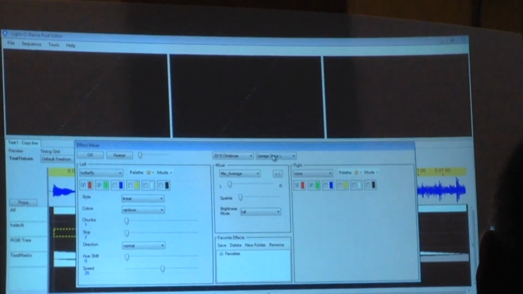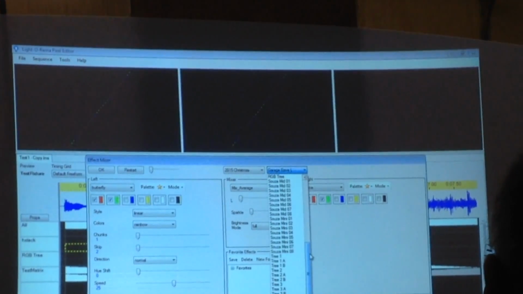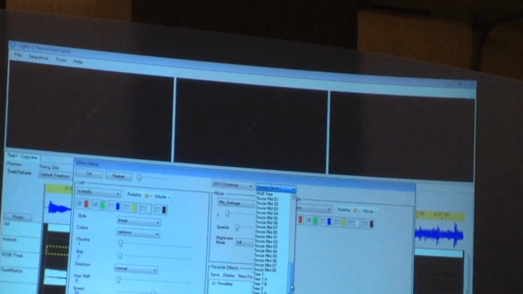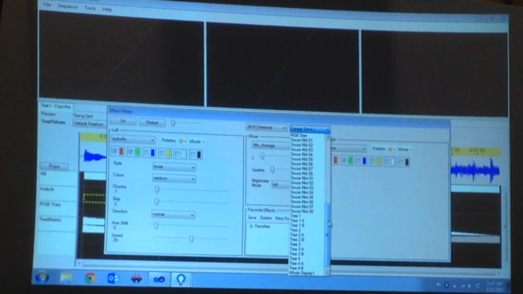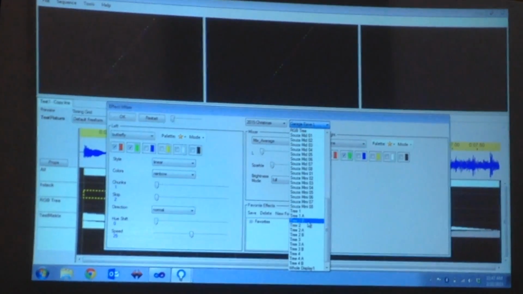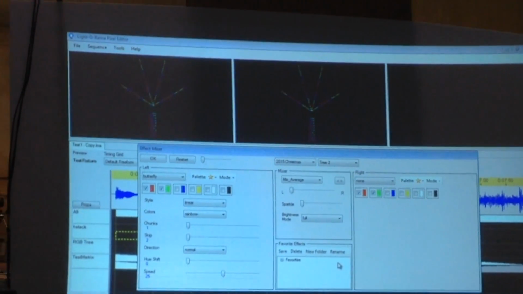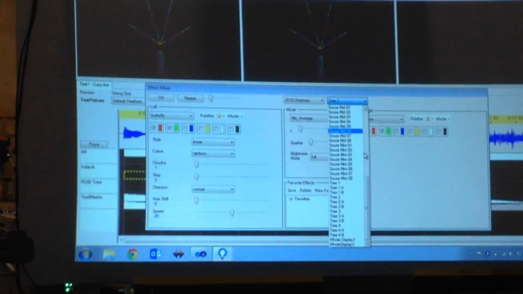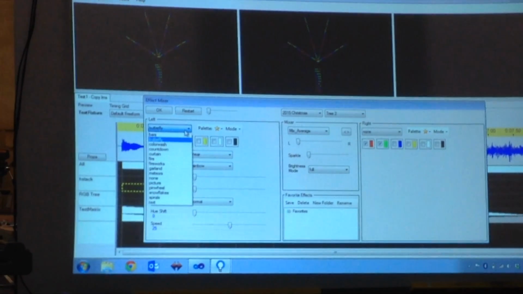So let's see, I have trees. Let's go back to the bar effect.